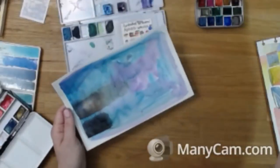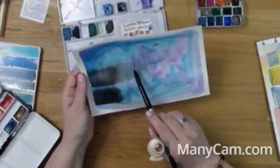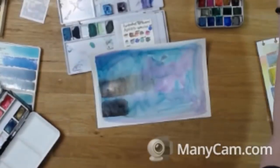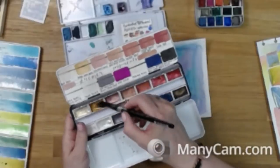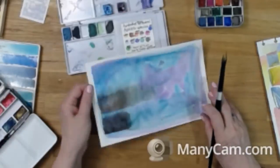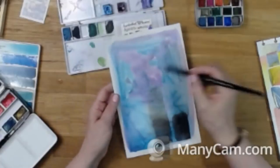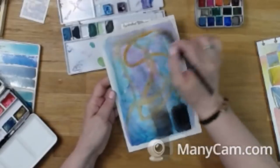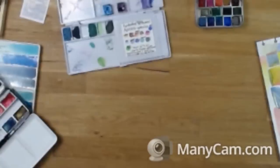All right, I'm going to keep on painting for a little bit because I don't know what happened here, but I have a few black spots on my paper. Not sure what happened there. Okay, let's add some gold on here because it's looking a little bit too uninteresting for me. Although there is a nice shimmer, but let's go wild. Yes. All right, done. Next.